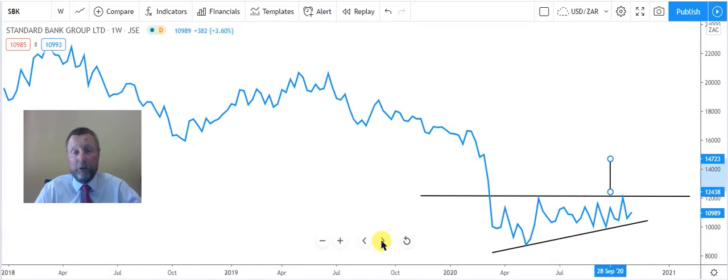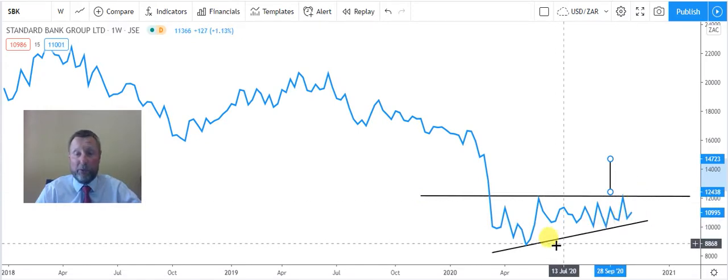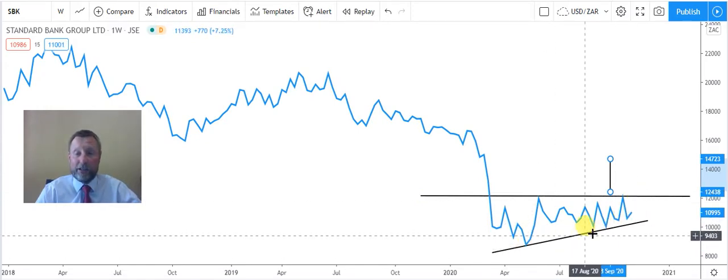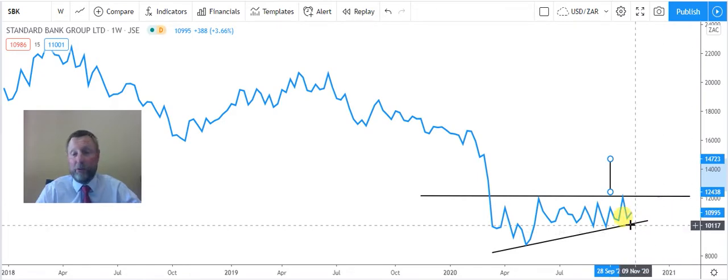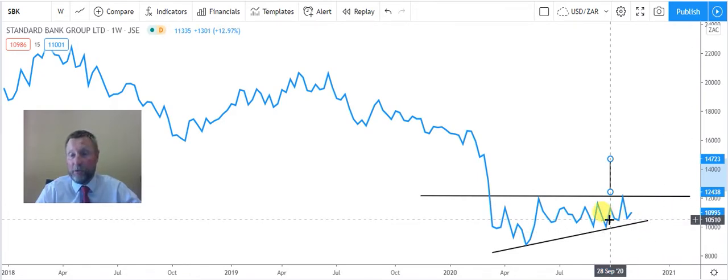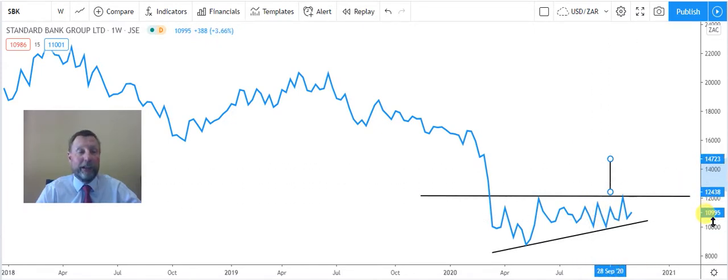So if you buy it, then only buy it above that. But if you've got the stock, you need to hold on, because this support line here, already it's telling us that there is a little bit of support, but only above let's call it 122, we know that it can move. So if you want to buy it above 122, make use of a stop loss of 105.10, and then hopefully we can see a rally all the way up to 147.10 in time to come if this line turns into a support.